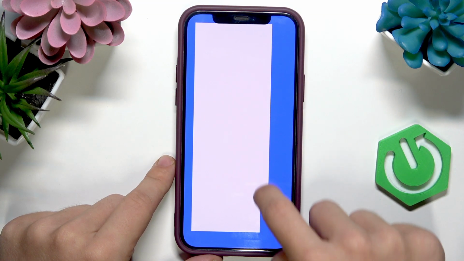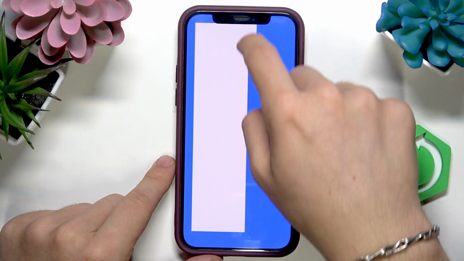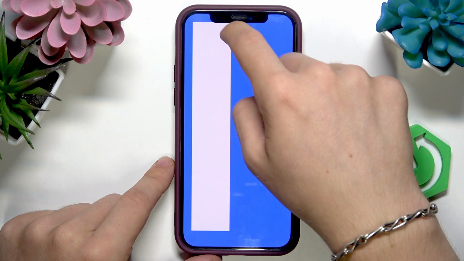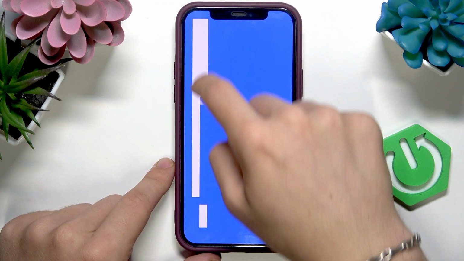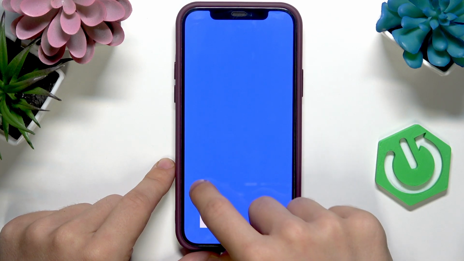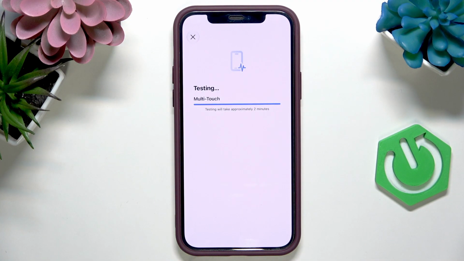If it doesn't somewhere, then you'll know that there is an issue with multi-touch and you should try to get it fixed, unless you don't care, but probably you do, because how else are you going to use a phone? And as you can see, in my case it fully works, so it'll give me a result of it working fully, and that is going to be basically it.